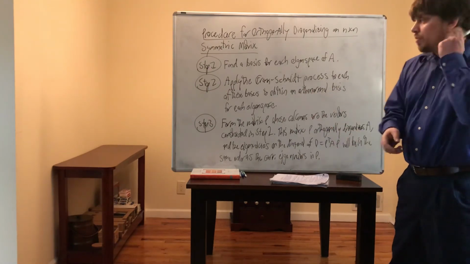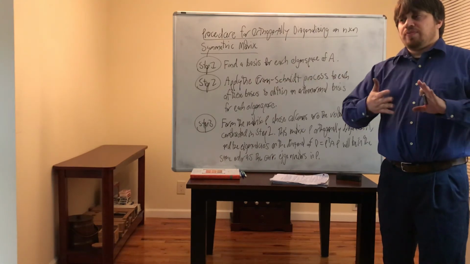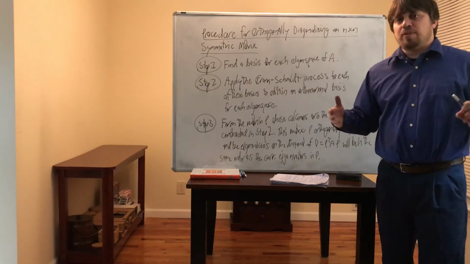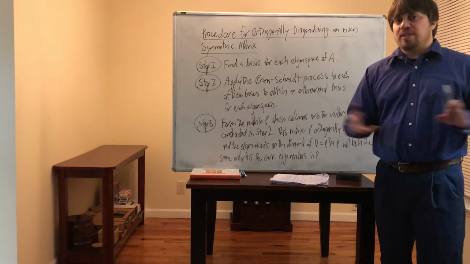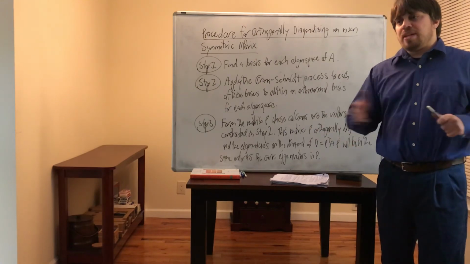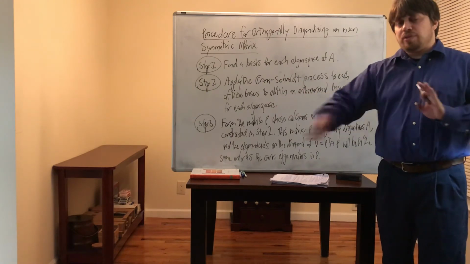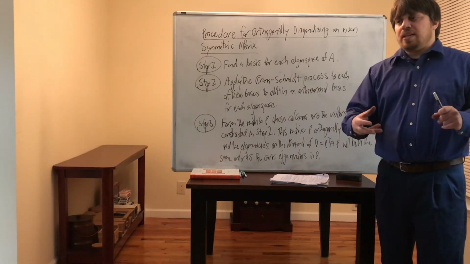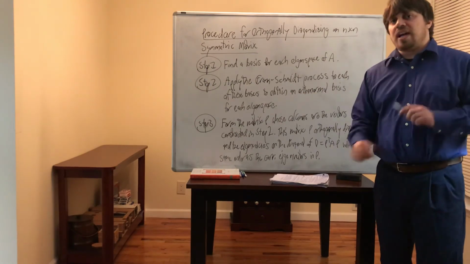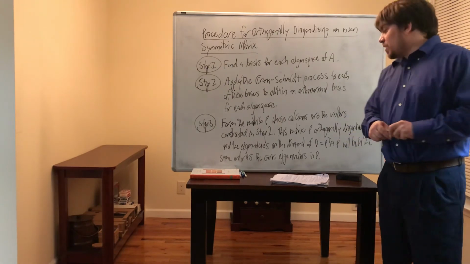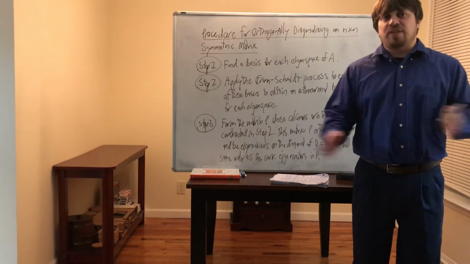So, when we formed the matrix P, we chose the vectors from step 2, right? We made the columns of P vectors. We use all the vectors in the bases from step 2. We use those vectors to form all the columns of P. The order in which we chose the vectors didn't matter, right? You can make the columns of P any order you want. But once you form P, the order in which you chose those columns will determine the order of the eigenvalues on the diagonal of the diagonal matrix D. And so the D that you get will be different depending on the order of the vectors you chose as the column vectors that form the matrix P.